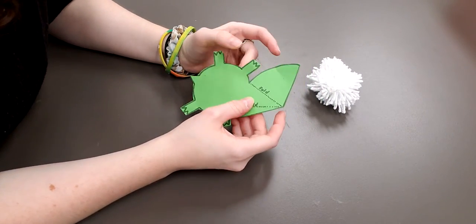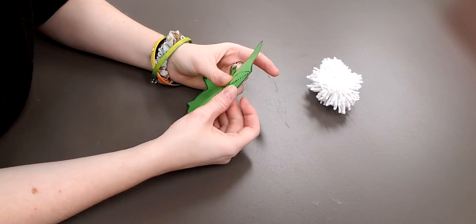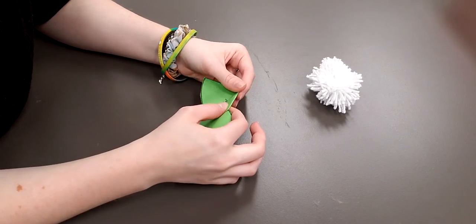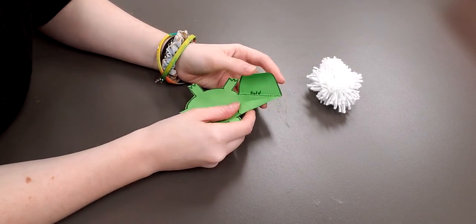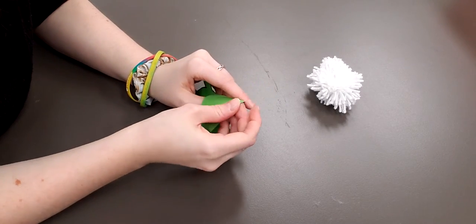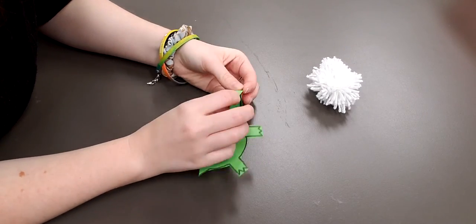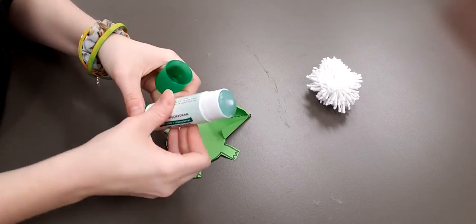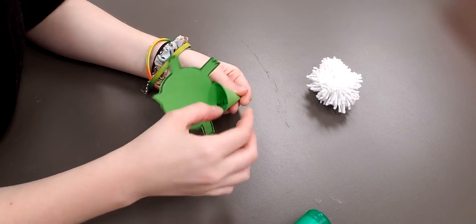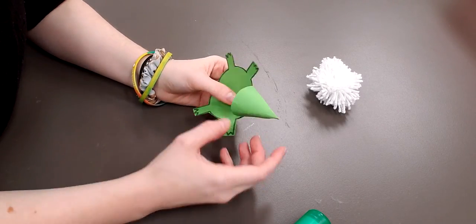So I'm going to make the head first. I'm going to fold along these creases here. Then we want to bring the biggest piece around into a cylinder shape, cone shape, so that we can glue it into this littler piece. Tuck the, see the littler pieces on the inside there? And now, got a nice round head.